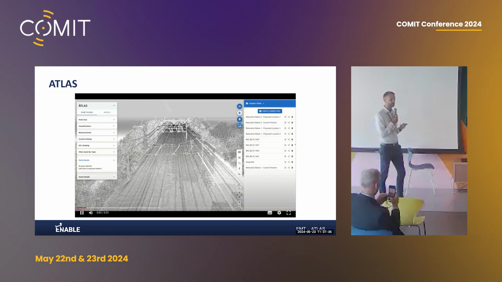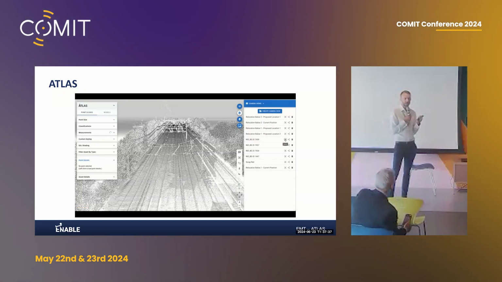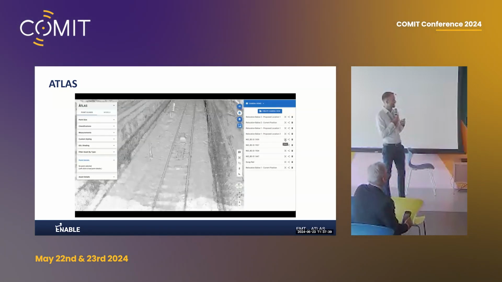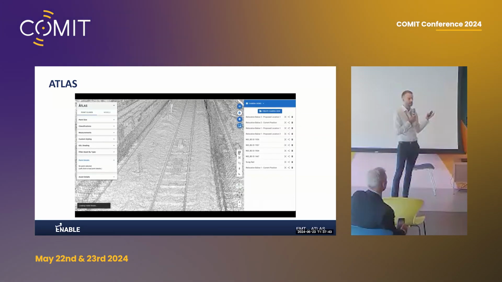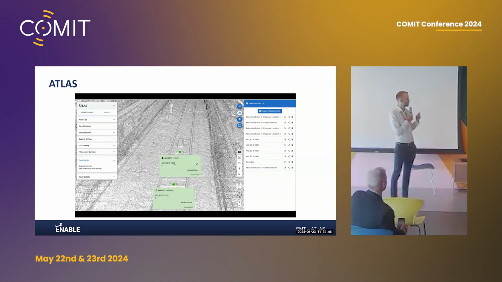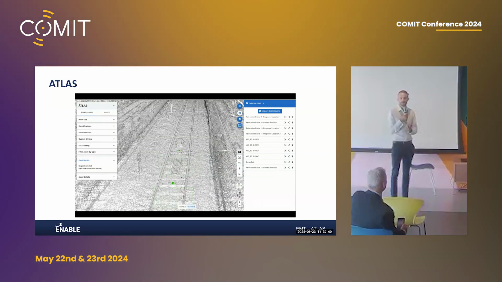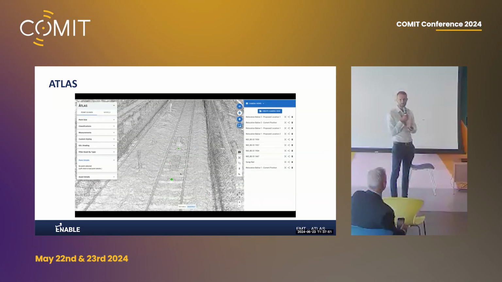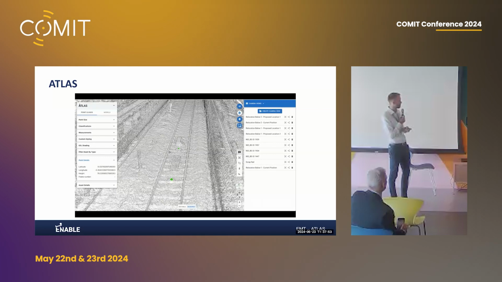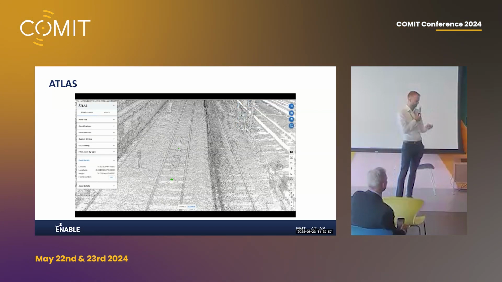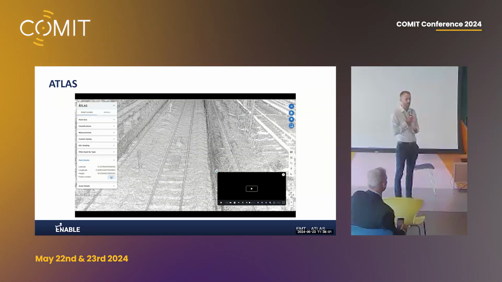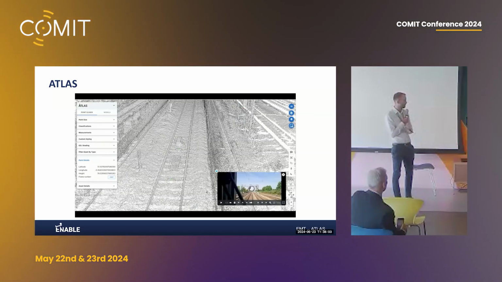When it comes to point clouds and indeed models as well, these can be extremely large file types. So again, step 1 is we want to bring this into an accessible platform. So Atlas is a web-based interface, which means that we have to manage the point clouds more intelligently so that we can stream them and we can load them on any interface without the need for specialist software. We also then want to obviously bring in the other data types as well. So in this case, we've got our asset data coming from a structured asset database. We got some video feeds as well.